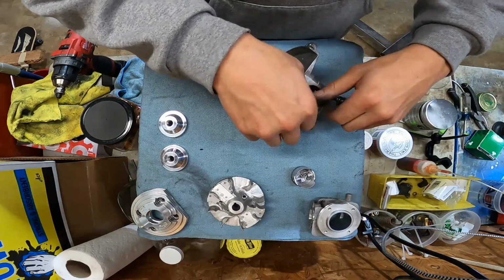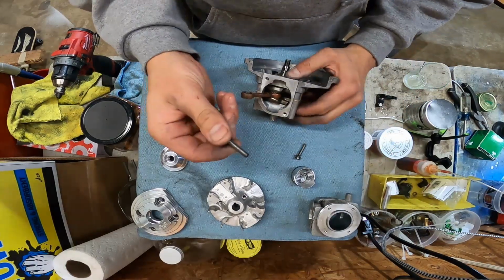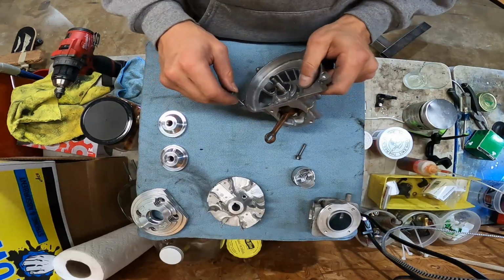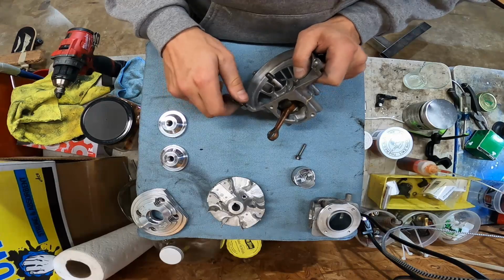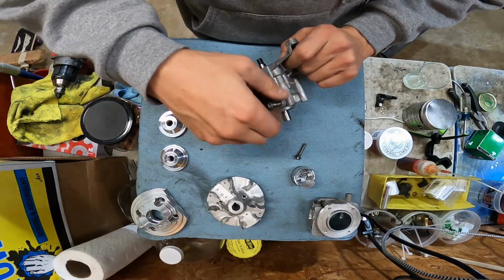Anytime I build an engine, every bolt gets run through a die and every hole gets tapped. That way, no matter what you're doing, the screws go in and you don't hit a false bottom and you don't get a false sense of torque.